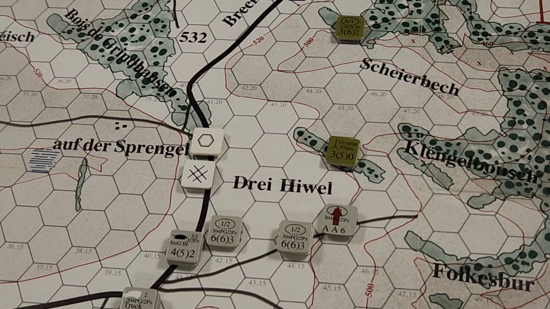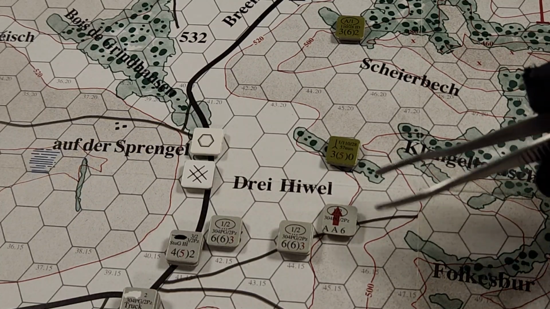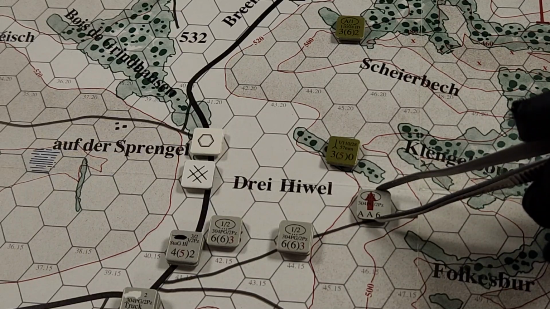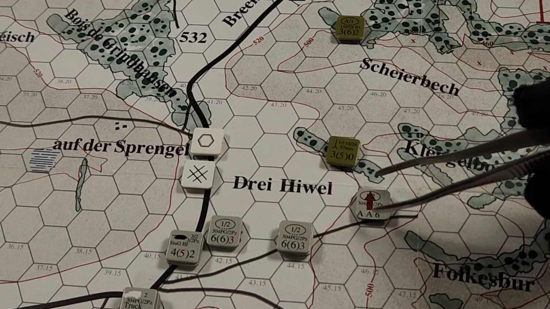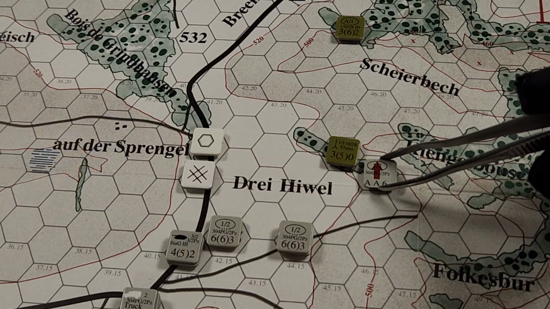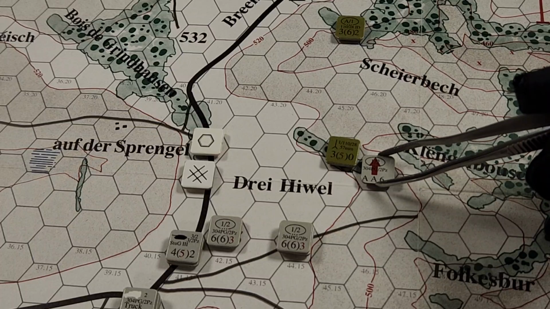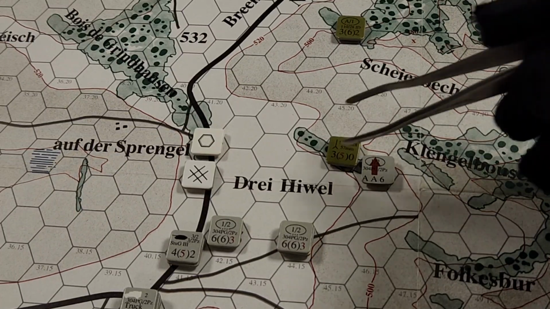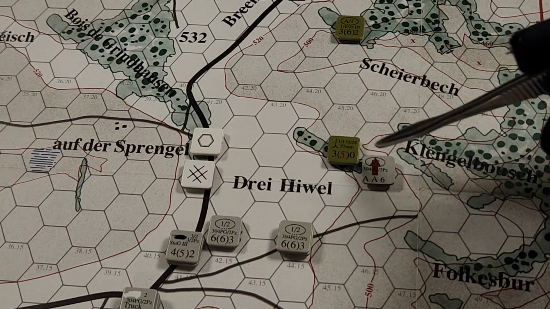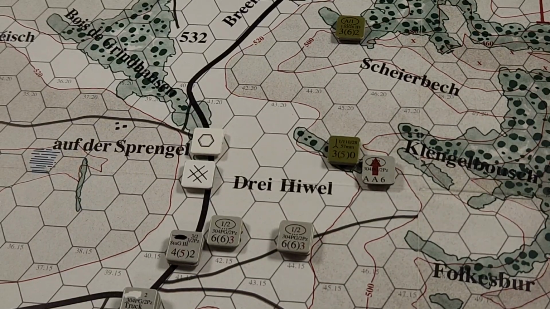Okay, now next up is action phase. So let's do this. So we're gonna go 1. He can't see us. And 2, 3. Now he can see us. So it's 3 here. He can fire at us. Let me put something down so I know how many movement points I spent. All right, we spent 3.